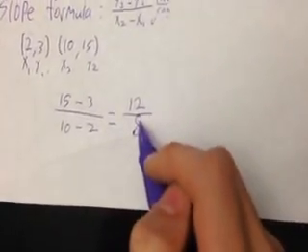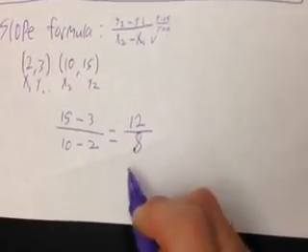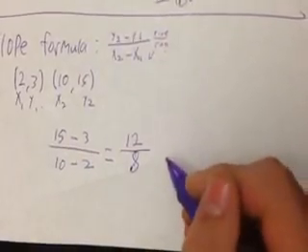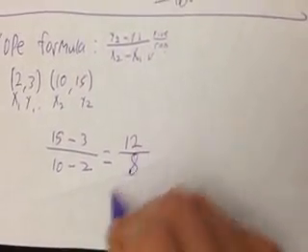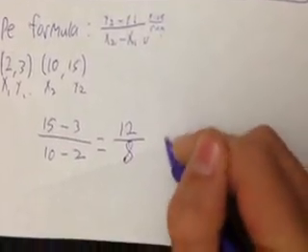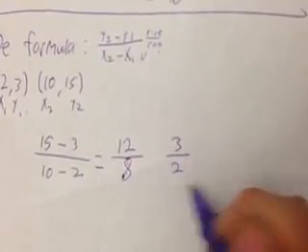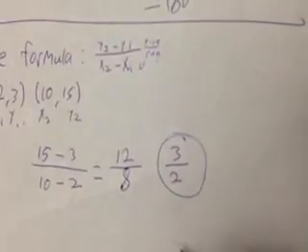Now, even though it looks like this, we can simplify the fraction down to get a lower slope. It'll still equal the same thing. What you have to remember, though, is you can never change slope into a mixed fraction. It doesn't work like that. So if we divide by 4 on each side, that will equal 3 over 2. That is our slope of the line. Okay, so negative slope falls from left to right. Positive slope rises from left to right. Zero slope is horizontal. Undefined slope is vertical. Those are very important definitions.